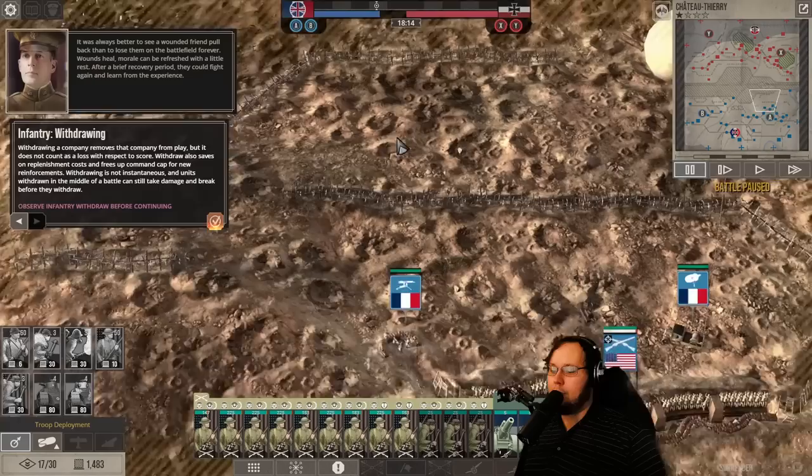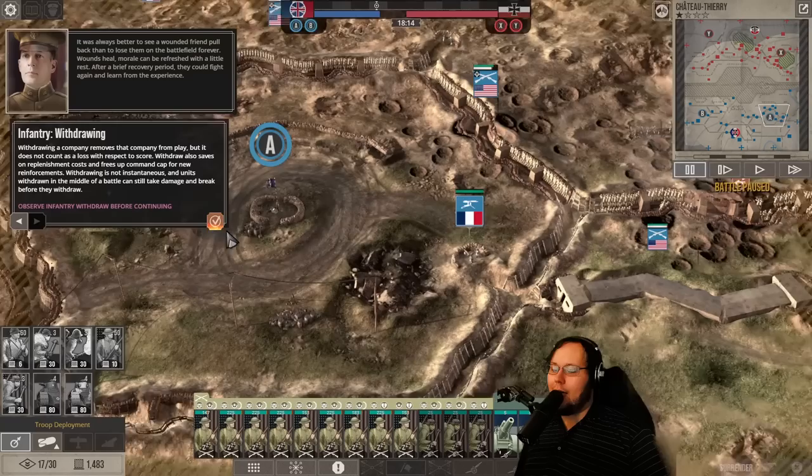I mean, they only take like 3 seconds to phase out of reality, dude. Observe infantry withdrawal before continuing. Yeah, we did. We saw the amazing graphics.